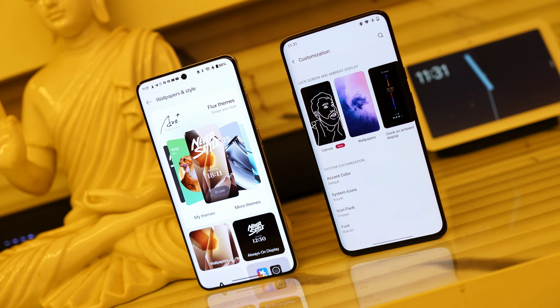On the table, I have also kept the OG device of OnePlus, which is the OnePlus 7 Pro. Towards the right-hand side we have the OnePlus 13. The OnePlus 7 Pro was one of the best flagship devices produced by OnePlus. If you take a look at the software information, the OnePlus 7 Pro is running the final build of OxygenOS 11, the OG OxygenOS, which is 11.0.9.1. And towards the right-hand side, we have the OnePlus 13 running OxygenOS 15.